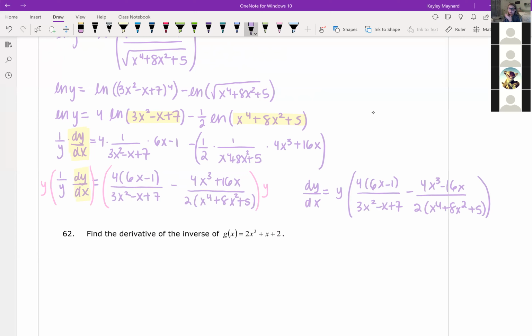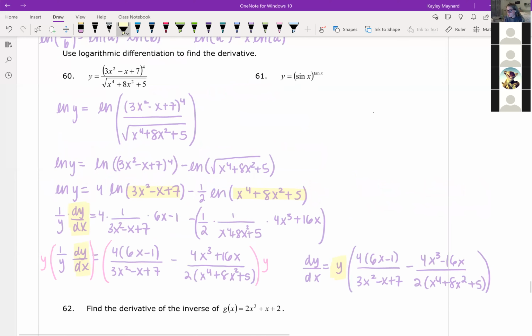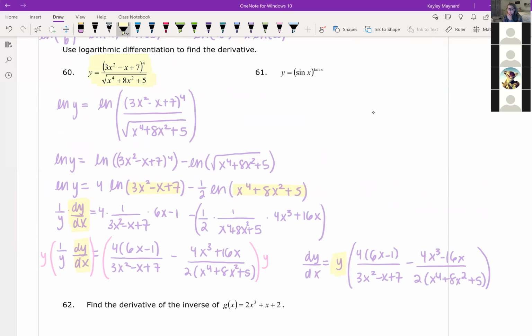Okay, so at this point you're basically done, but there is one last step that I don't want any of you guys to forget. And that's that we want to plug in what we know y is equal to. So we actually start off the problem being told what y is equal to up here. We're told that it's equal to that whole ugly mess there. So your last step should be to take that whole thing and just plug that in for y. I would normally rewrite this and plug that in, but it's really ugly and I'm kind of running out of space. So I will let you guys finish it off and just literally write that for y and then keep the rest the same. And that would be your final step for this problem.